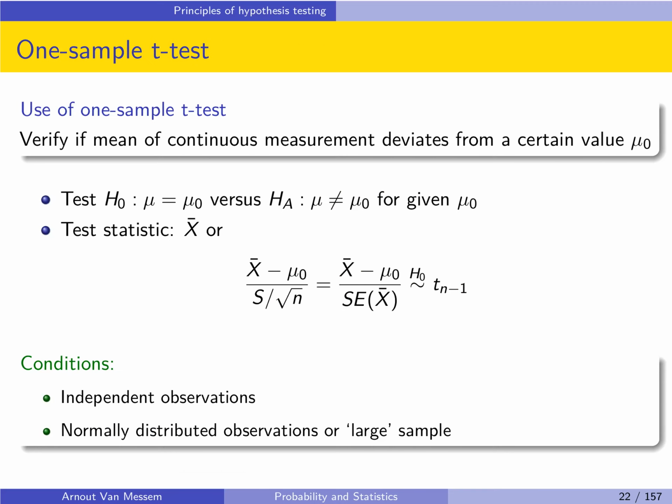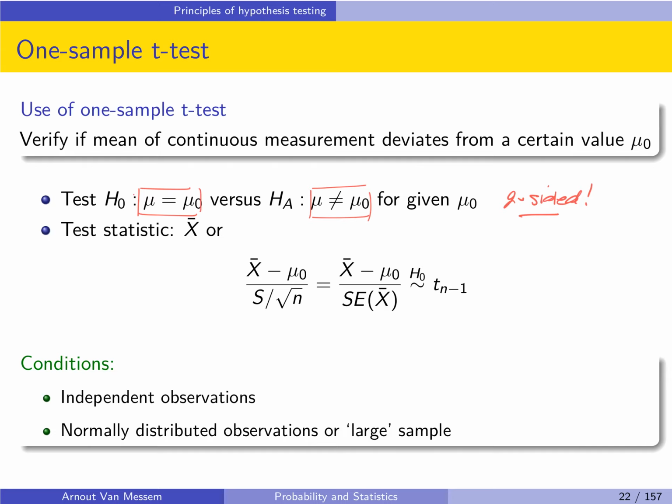The test that we have just performed is a one-sample t-test. A one-sample t-test will test the mean of your characteristic, of your variable, against a fixed value which you assume to be true. So you have your null hypothesis, my population mean is equal to some value mu0, and my alternative is mu is not equal to mu0 for a given mu0. So we have a one-sample test because we have only one sample and we compare the sample data with a fixed value mu0, and a t-test.